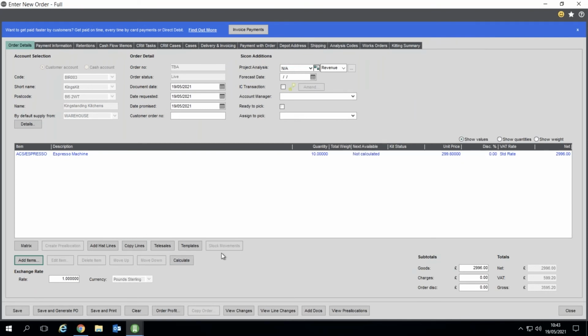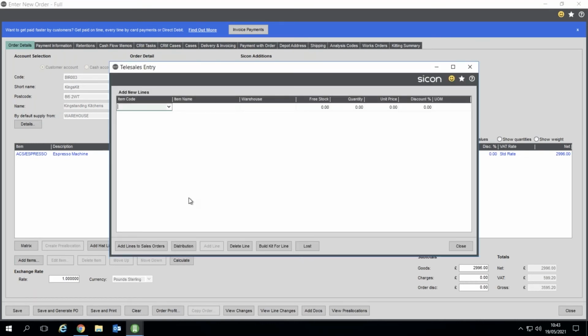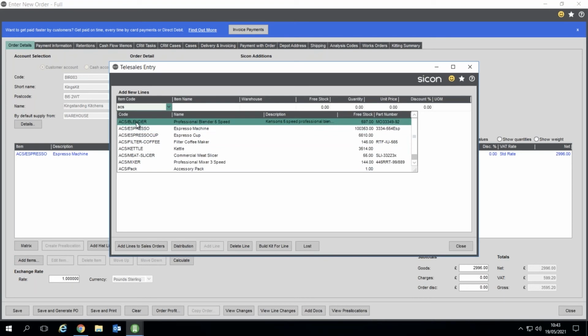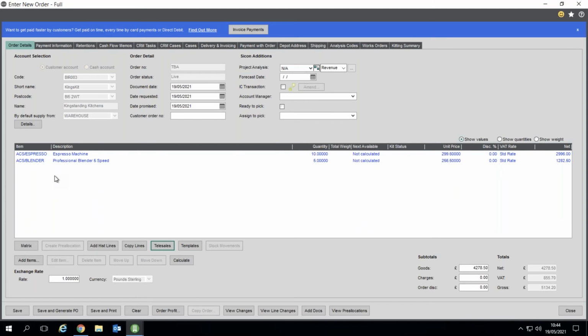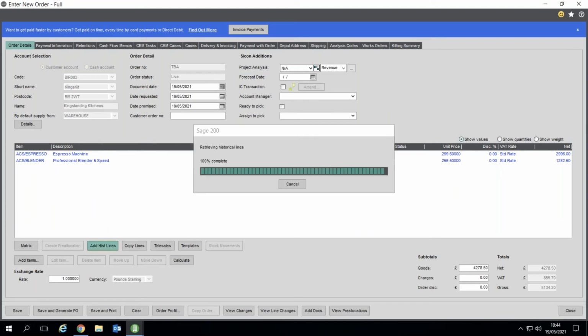The other features of the SOP management, then, I mentioned the telesales. So this is great if they know the stock item codes. You can just very quickly add these in, just tabbing through quantity the customer wants, price. I can override the price again if you've got permission in sales orders, discounts. I can record as lost. I've still got the distribution button, but if we're happy with that, I can just then quickly add those lines to the sales order.